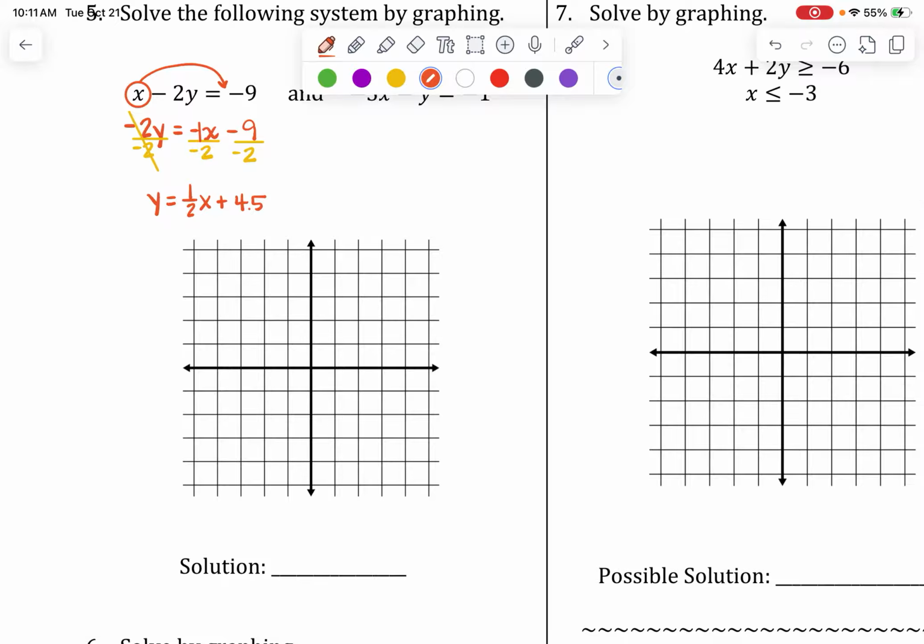So just be really careful with the 4.5. So 1, 2, 3, 4.5. So I'm going to go up to 4.5. Now, when I do a slope of 1/2, I'm going to go up 1. Now I'm at a half, which means when I go up 1, I'm going to be at another half over 2. Now I'm off my graph, so I'm going to go backwards. So I'm going to go down 1 full unit and then over 2, right? And that's going to land me right here. And then I can go down another full unit over 2, and that's going to put me right here. You get the gist. So there's our line right here.